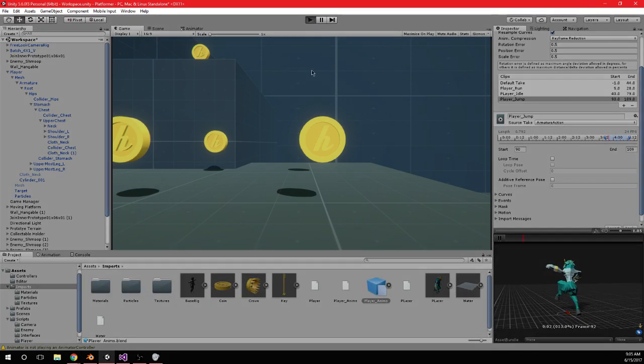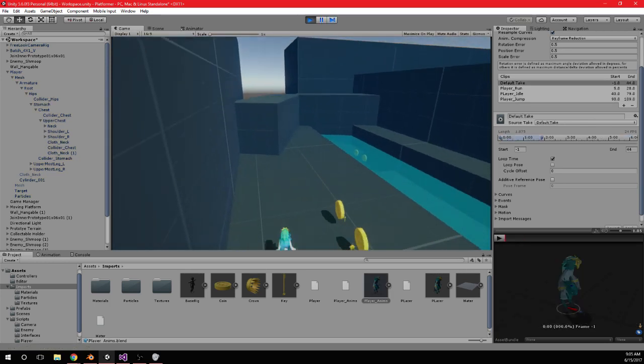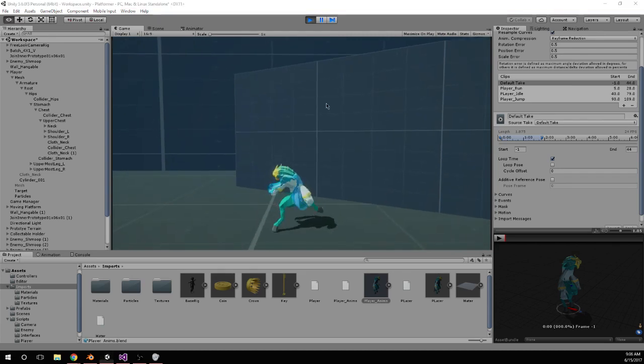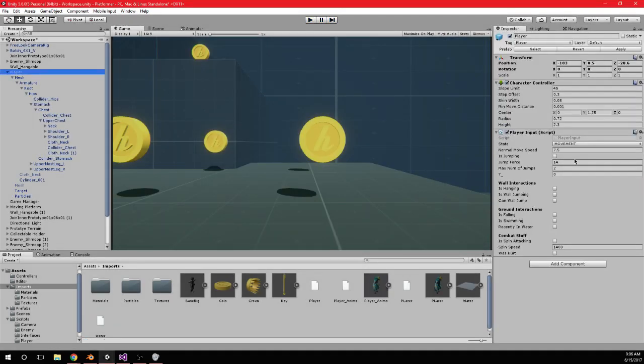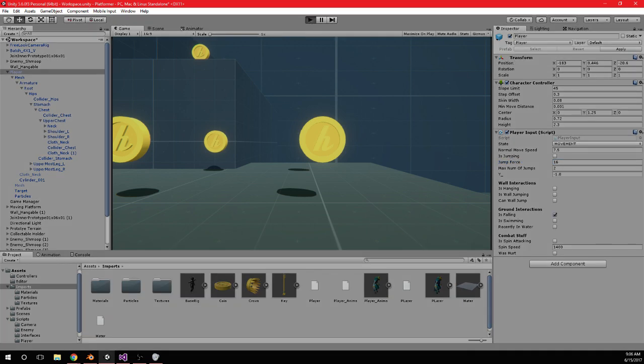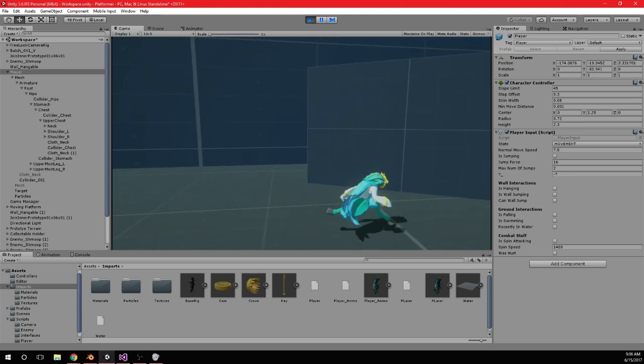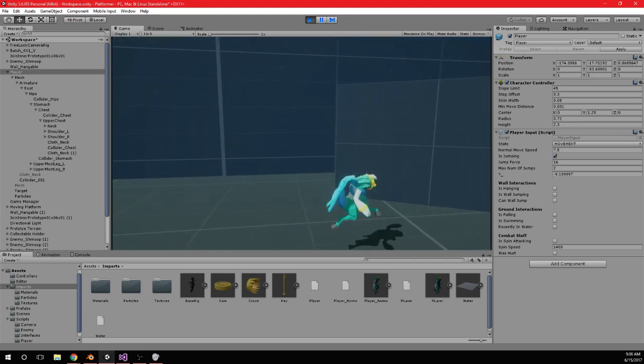Let's just test it out. Oh yeah, and let's give ourselves that permanent jump increase, because I definitely did like it. 16. I'll just make it so the double jump isn't a full jump. That does not look like a jump.